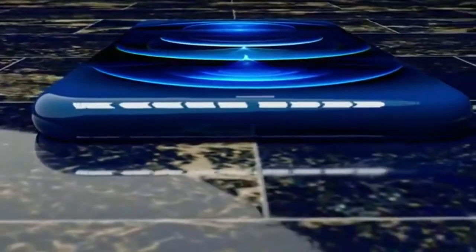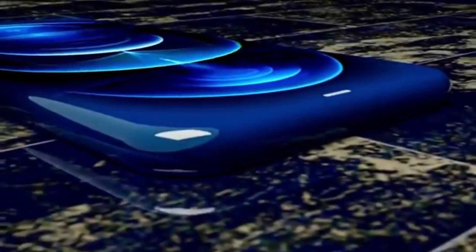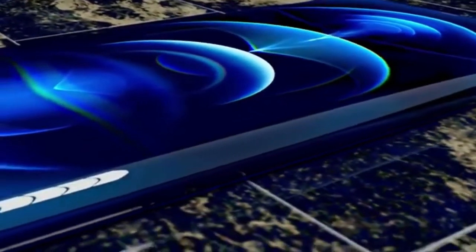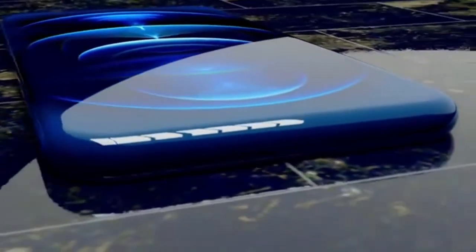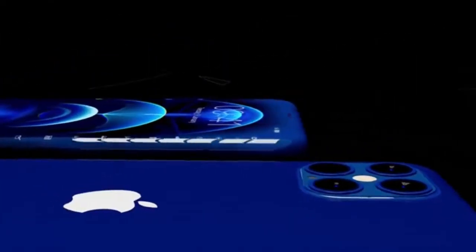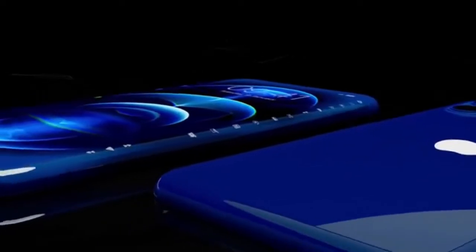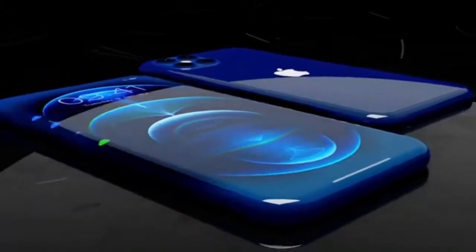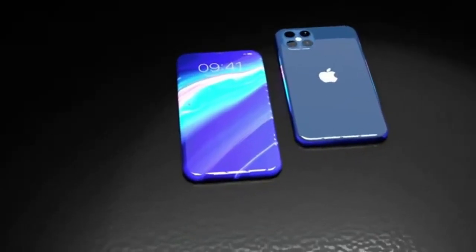Alright, so a variety of leaks and reports have the iPhone 13 tipped to come with a smaller display notch after several generations of using the same somewhat bulky notch. Apple will apparently achieve this notch downsizing by combining the current separated infrared illuminator, sensor and dot projector that make up the iPhone 12's Face ID unlocking system into a new module. With two fewer sensors required, we should see a much narrower notch on the iPhone 13.